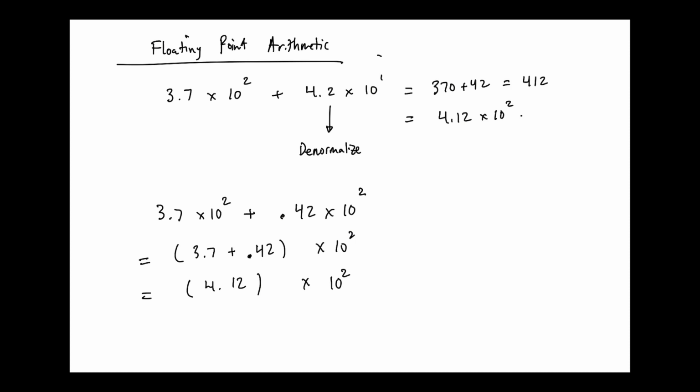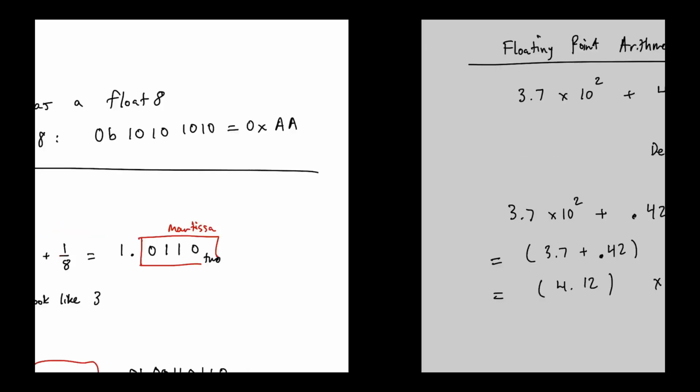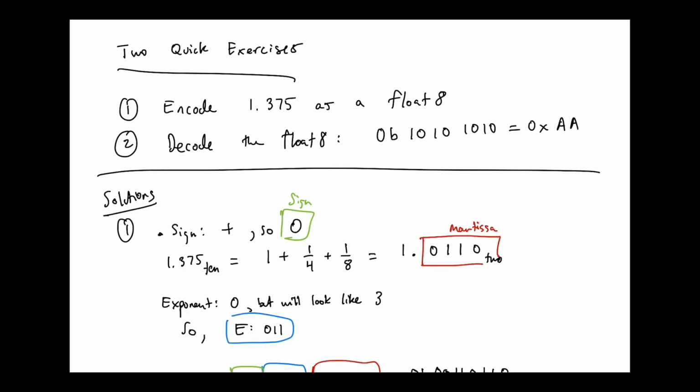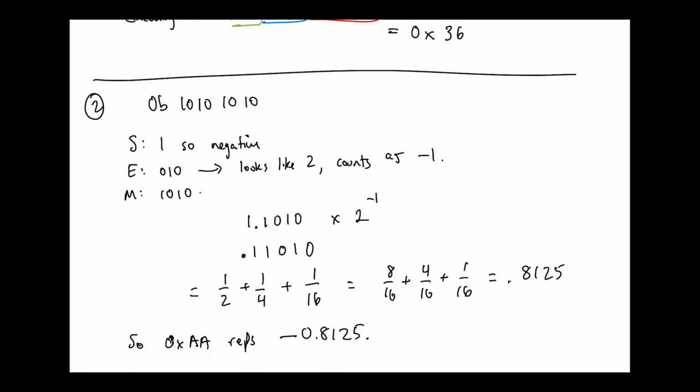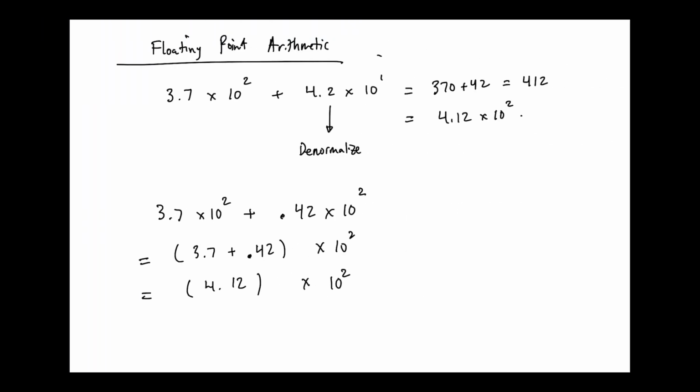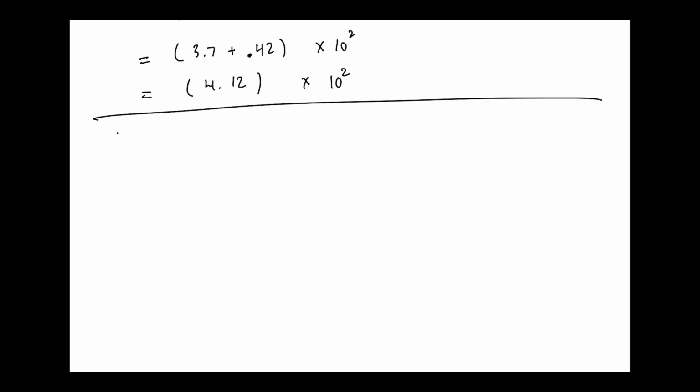Okay, so why don't we take our two examples from the previous sheet? So let me slide back over here. We had 1.375 and we had the negative 0.8125. Let me just make the negative a positive for sake of convenience, and we'll use those two numbers and do the addition of them. Okay, so all right, so binary, 1.375 and 0.8125. What was 1.375? What was its encoding?